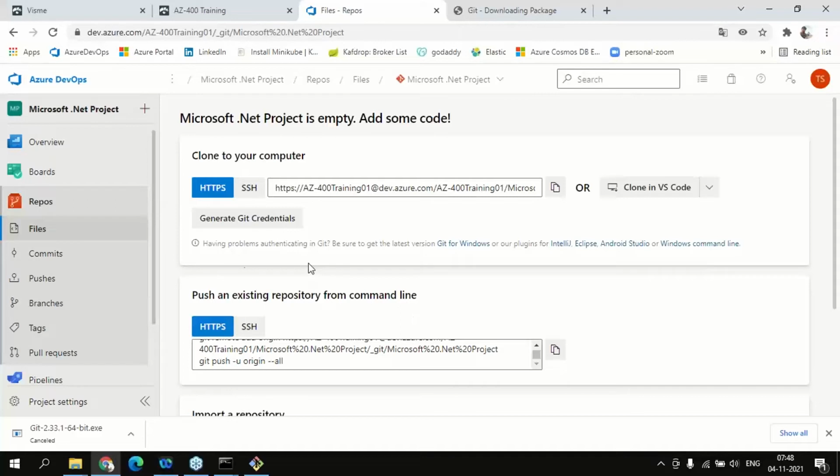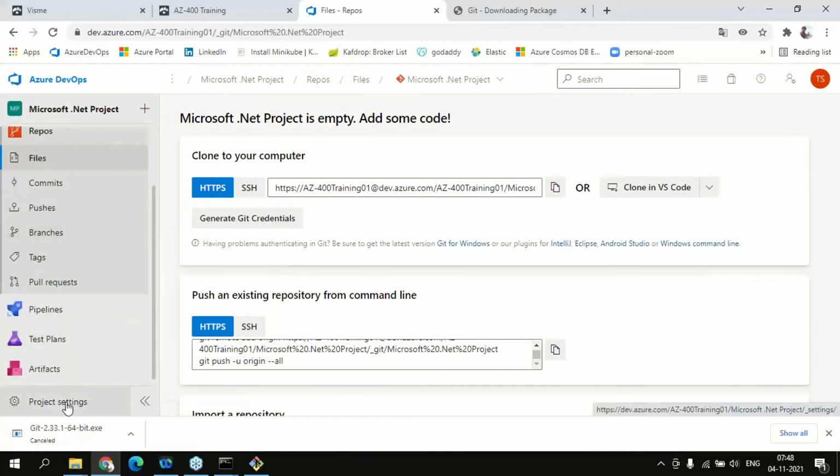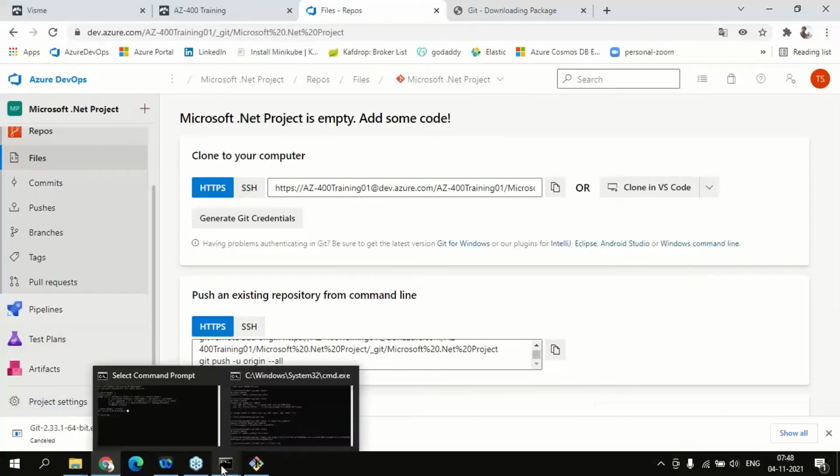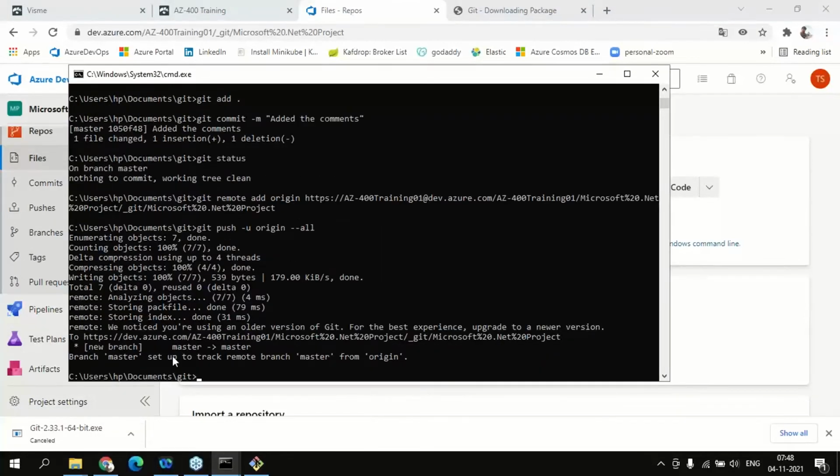So currently, even I need to be a member of the project also. If you're logging in with your Microsoft account, it definitely won't work, because I'm a member of the project. When we go to project settings, you can see my email ID as one of the members. I have contributor access, so that is why I'm able to log into the project and push it.